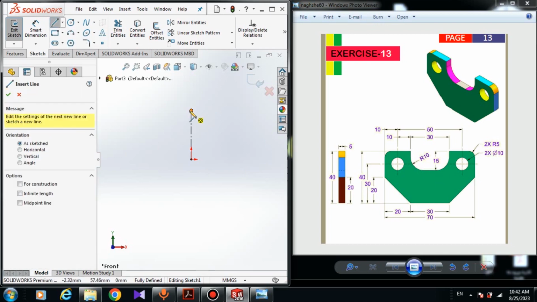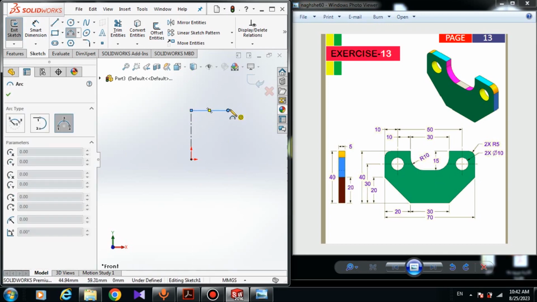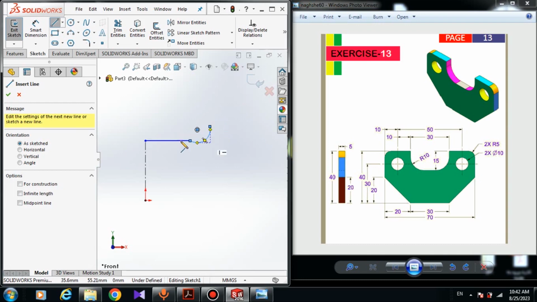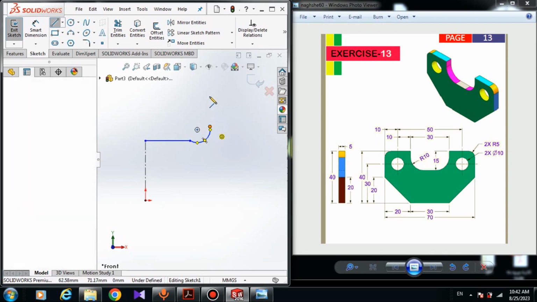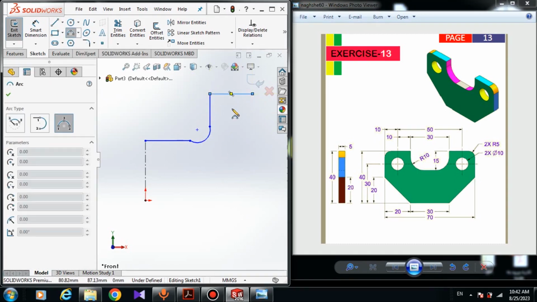So I choose line and I start drawing a line from this point. I draw a horizontal line, and here I choose 3-point arc and I draw an arc, and again I choose line, I draw a vertical line. So I'm going to draw these lines and a horizontal line, and here I choose a 3-point arc.